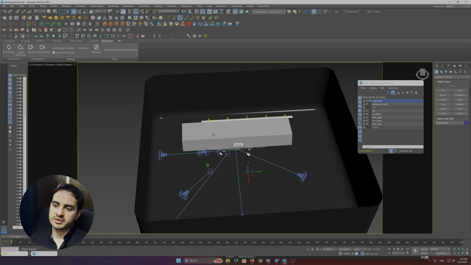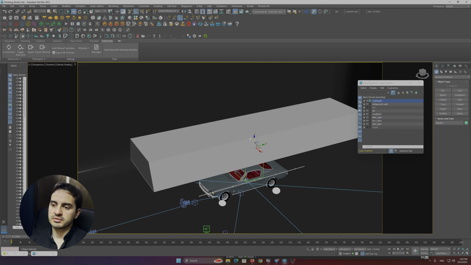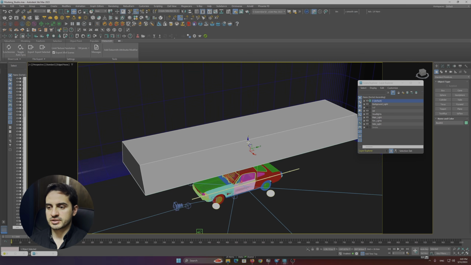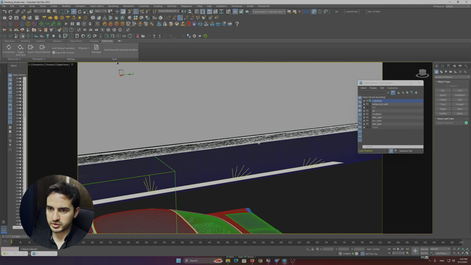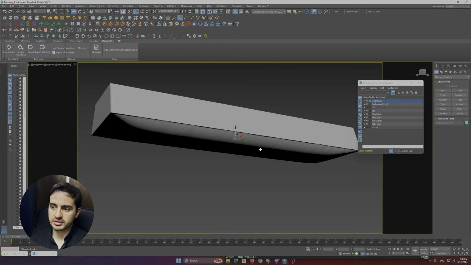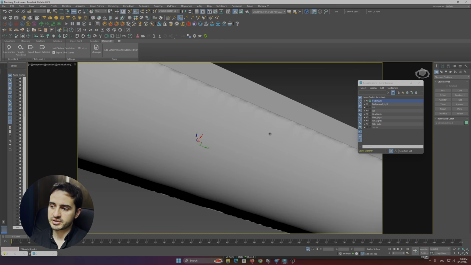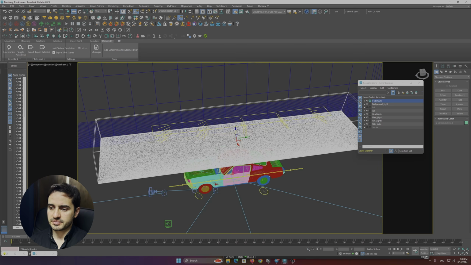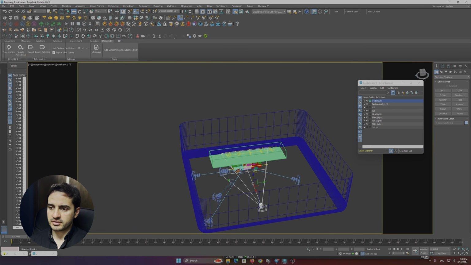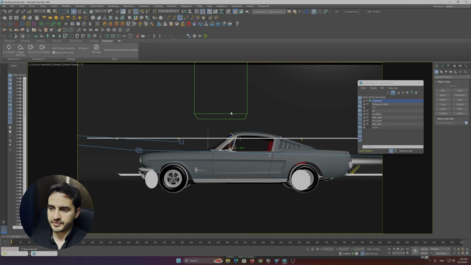I have a very simple rectangular box with a fabric which I simulated using 3ds Max cloth simulation, and that's it, nothing else. Okay, this is our main shot.